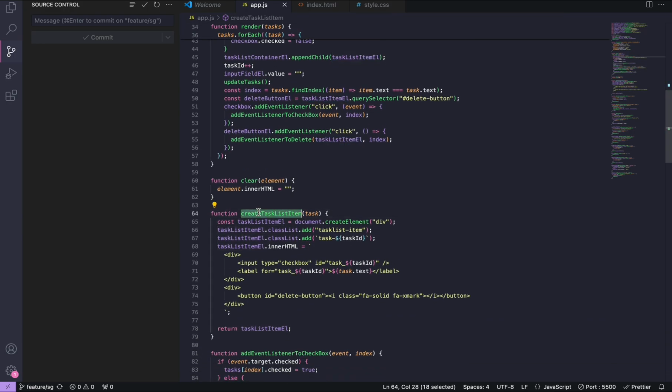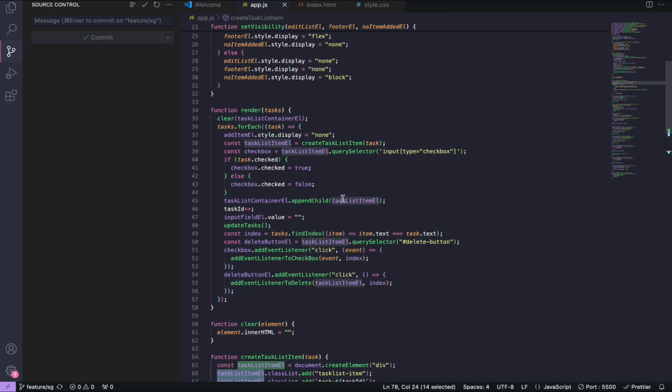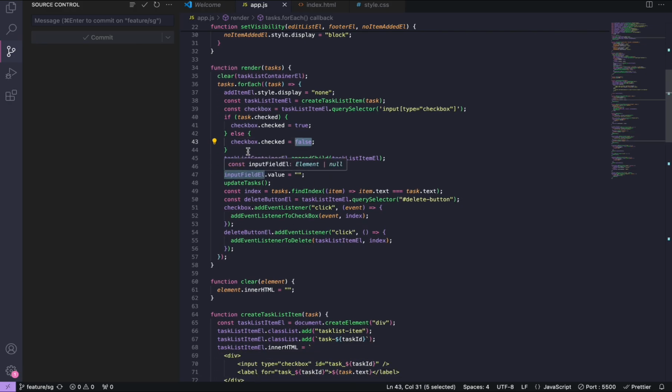This is the create task list item, which will return the task list item element after appending all the HTML code. Then we have maintained a checkbox, to check whether the checkbox is checked or unchecked, and accordingly we are updating our tasks array. After that we are appending this onto the DOM. This is the main element to which we are appending this task list item element.